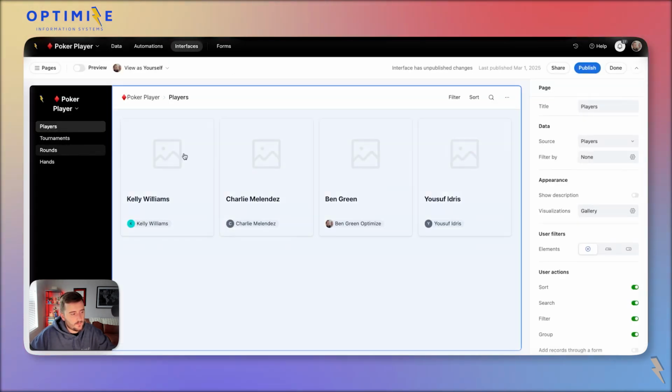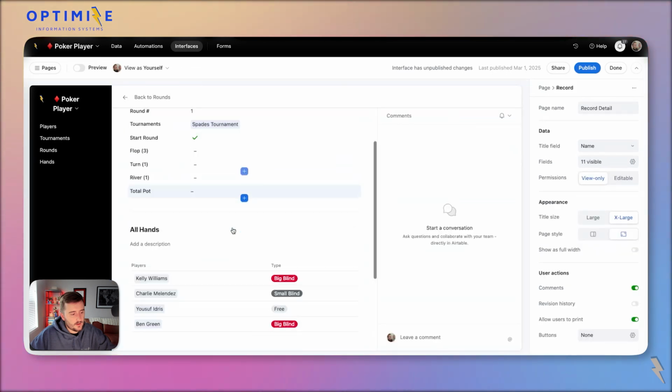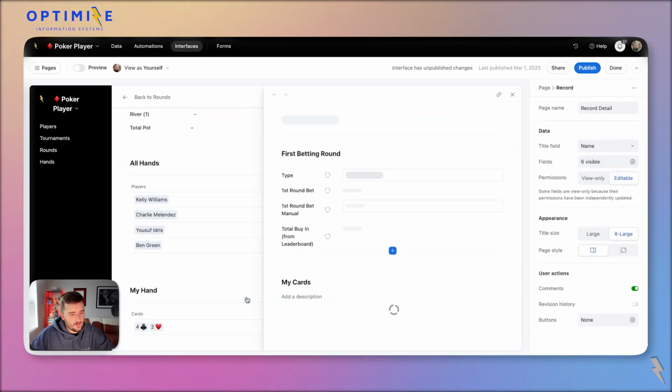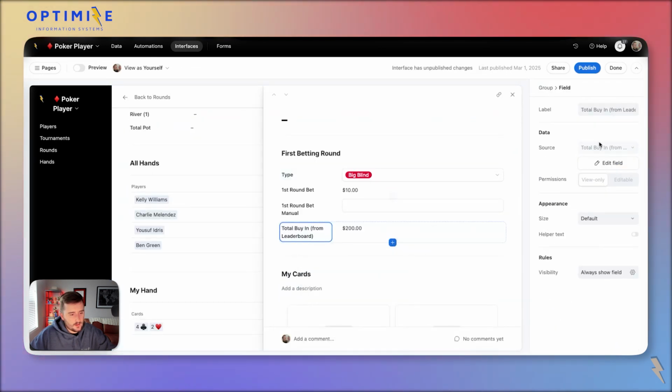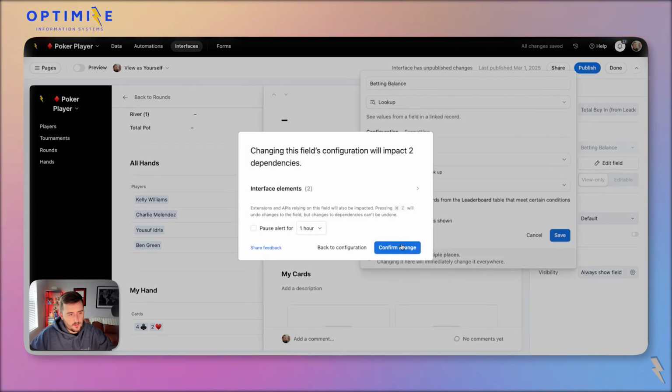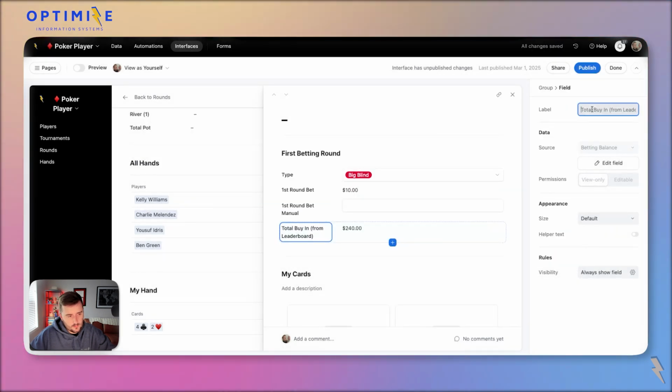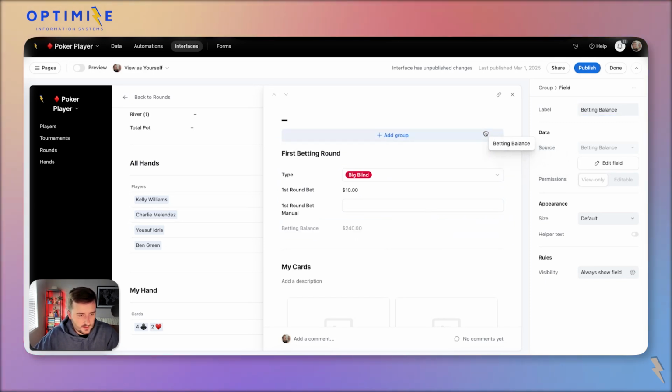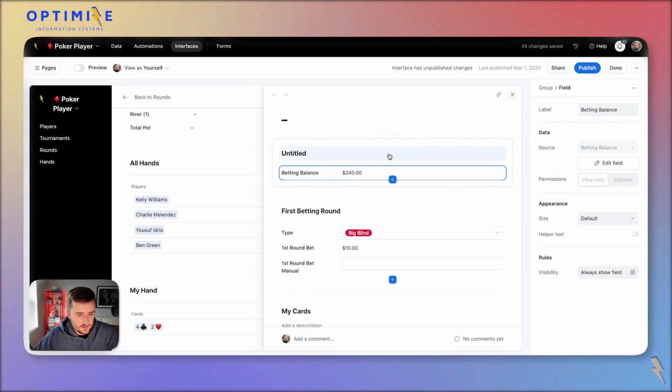Okay. So rounds. So I'm in this round. So my betting balance is that. I think this kind of needs to stay up top.